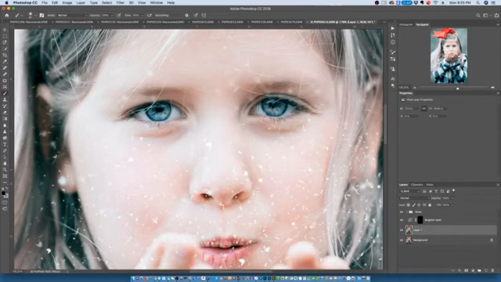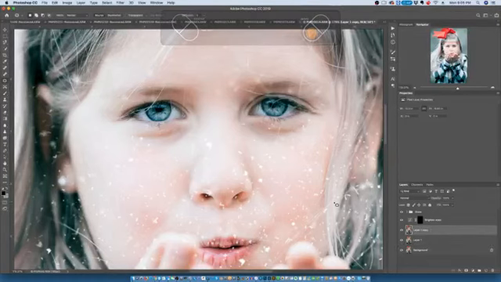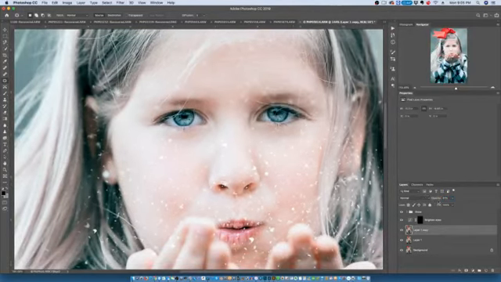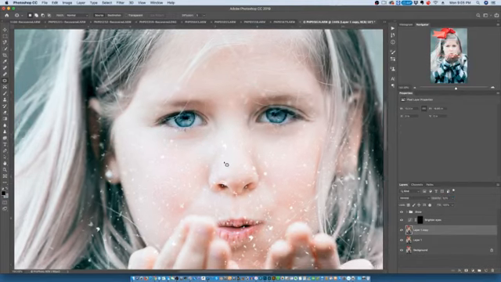And also, I'm going to try to cut down on these shadows under her eyes. I don't want to remove them completely because I still want to see the detail in the skin. So I'm just going to drop the opacity on those. There we go. So the detail is still there, but the shadows aren't as prominent.